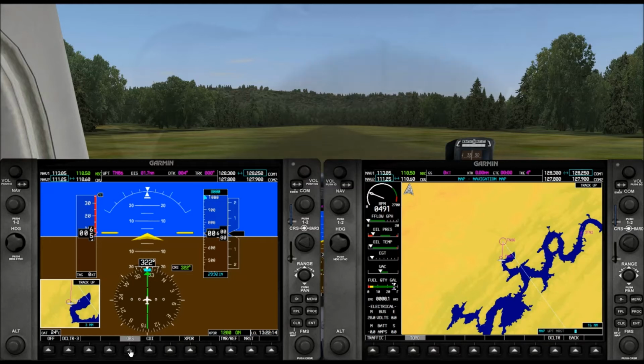Excuse me, 322. And just so you know, OBS is Omni Bearing Selector, so I'm not really sure what the button is there for, to be honest with you. It doesn't seem to do anything. If I click CDI again, that goes to VOR2. So this is nav2 right here. You see it's highlighted in green. Okay, GPS is the magenta, and then nav1, you can see nav1 is highlighted in green.